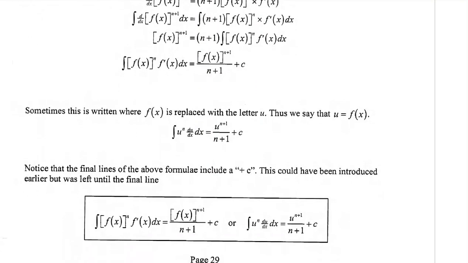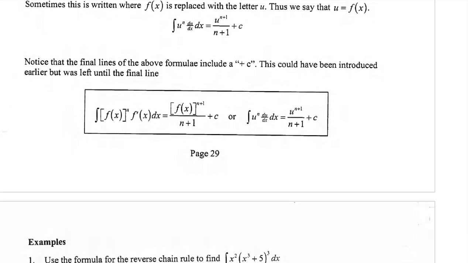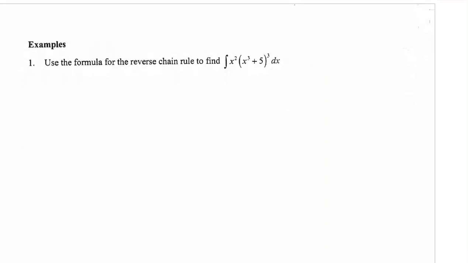Okay, here it is again in another form. Extension people, the use of the letter u will be something that we will do a lot. Integrating by substitution, we'll be putting u's in to help us integrate things. So instead of calling it f of x, we're calling it u to some power of n. And as long as the derivative of whatever u is next to it, you ignore that derivative, and I just add 1 to the power of u and divide by the power of u. Okay, different form. Here are those formulas in the function form or in u form, down there at the bottom of the page. Okay, so let's do it. Example 1.